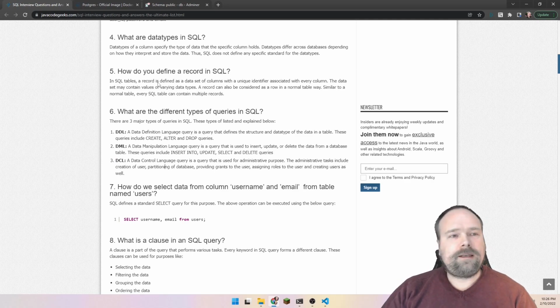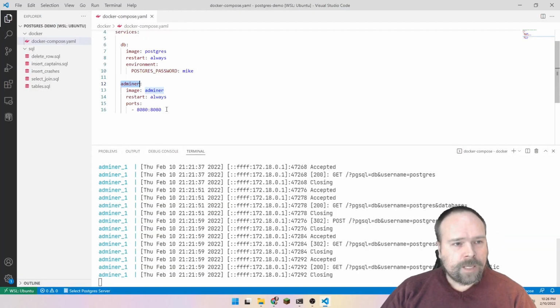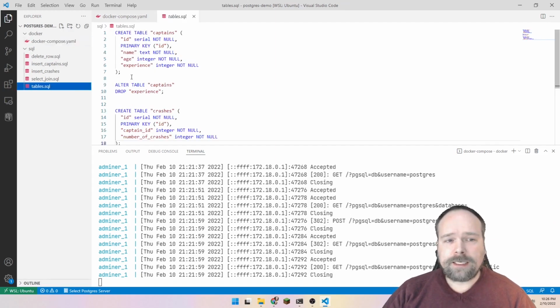Okay, so now let us get some hands-on examples. First of all, how do we create a new table? The syntax is actually like this. You have create table. That's a fixed part. Then you need to name your table something, captains right here. And then you need to give a round bracket like this, and then you need to give all of the fields right here.